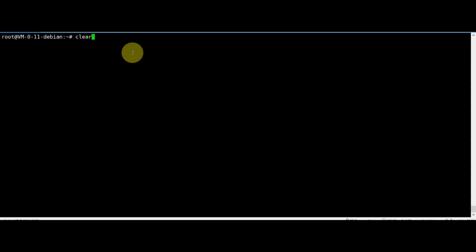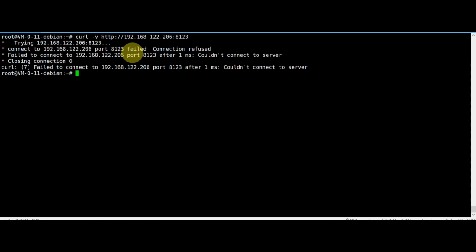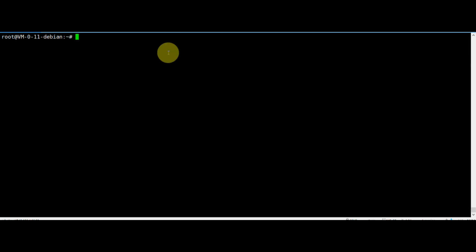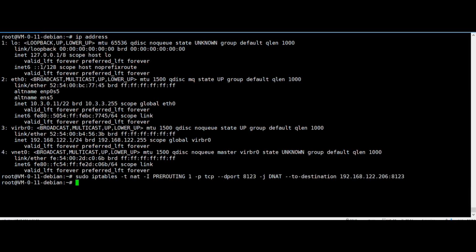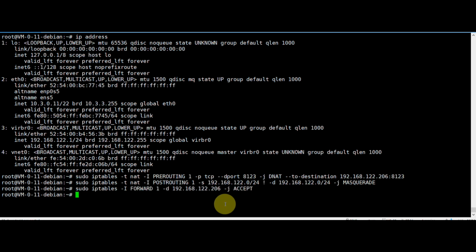I figured I'd run a quick curl to test the connection locally, and of course, it can't connect to the server. A quick look at the IP addresses for the different network interfaces, and yep, they're not on the same subnet. That means we're going to have to set up some routing rules to get local and public access working. So I added these 4 iptables forwarding rules. Now, to make sure these rules stick after a reboot, we need to install the iptables-persistent package.